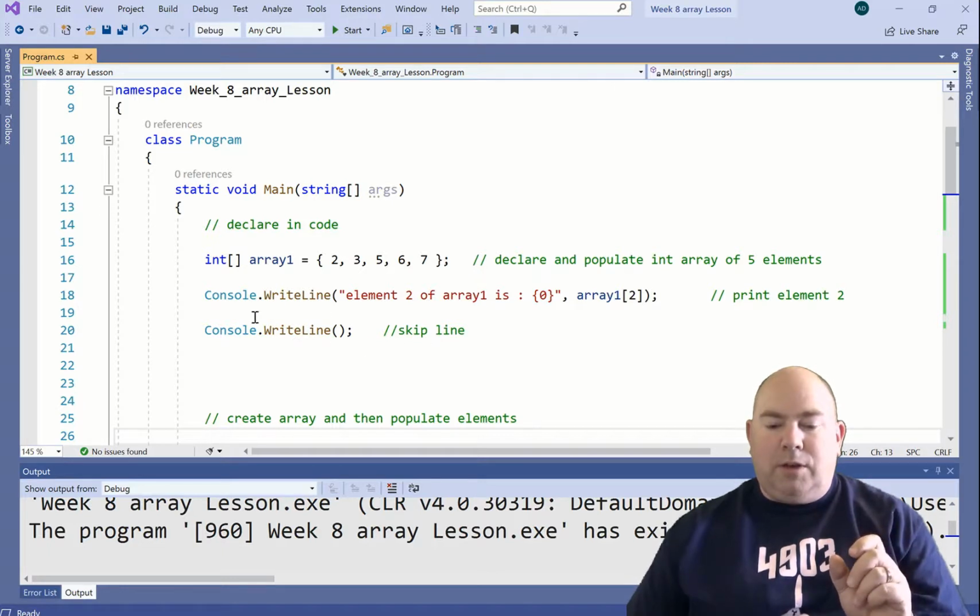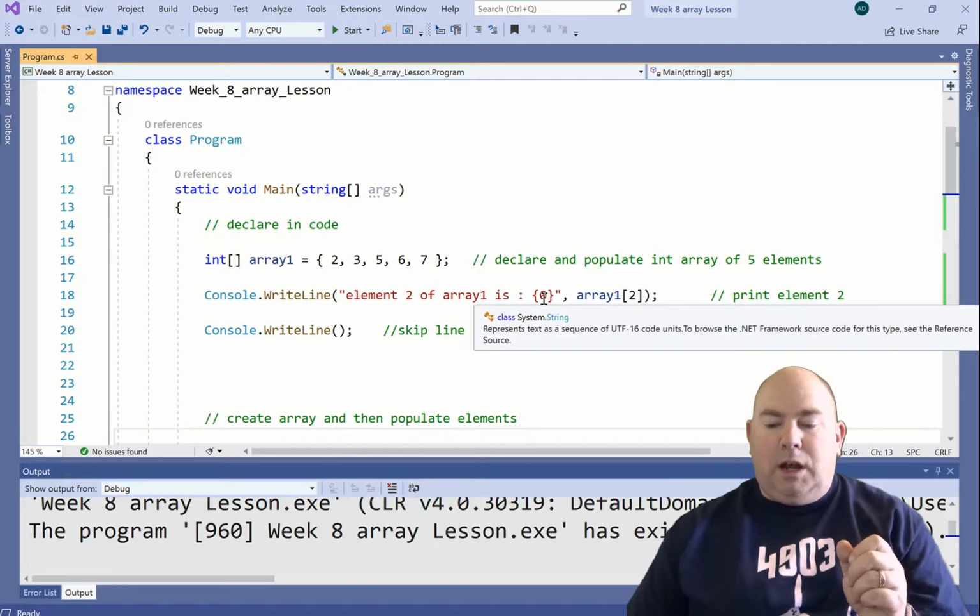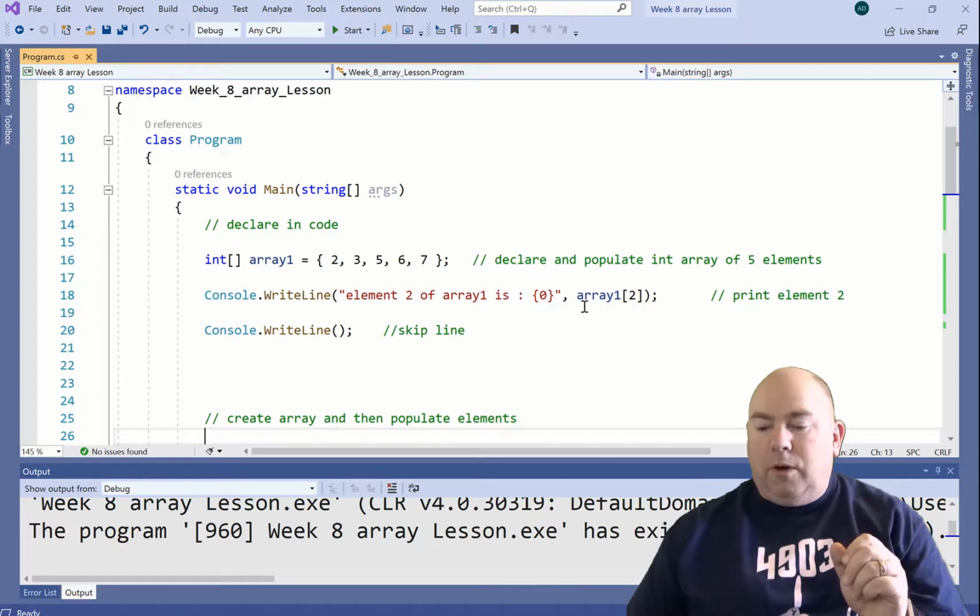So let's look at this. I am going to actually output here. I'm going to do a write line to the console, and I'm going to say element 2 of array 1 is, and I'm going to print the value of element number 2. So array 1, and then in square brackets I put 2. That indicates element 2 of this array.